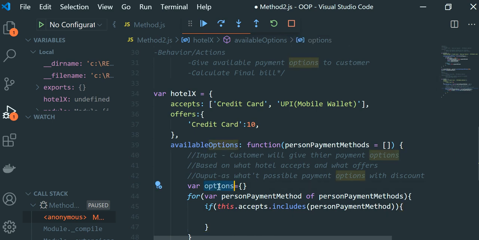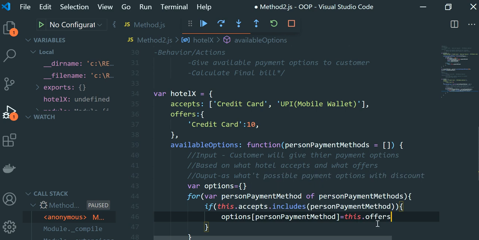Once this is happening, I will write options, and the payment method possible as a key. I am creating a new property in this object, and the value will be nothing but the discount. So I will say offers.